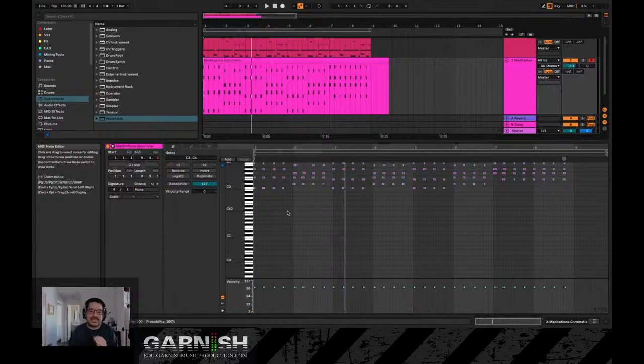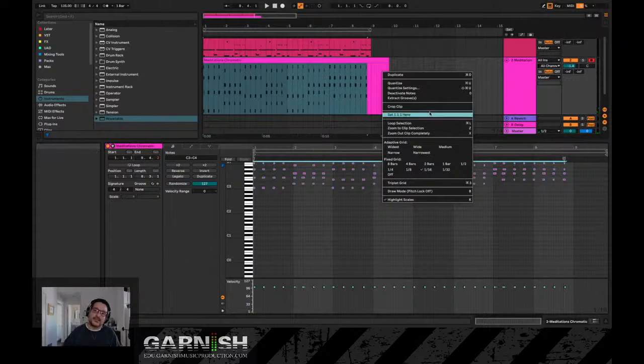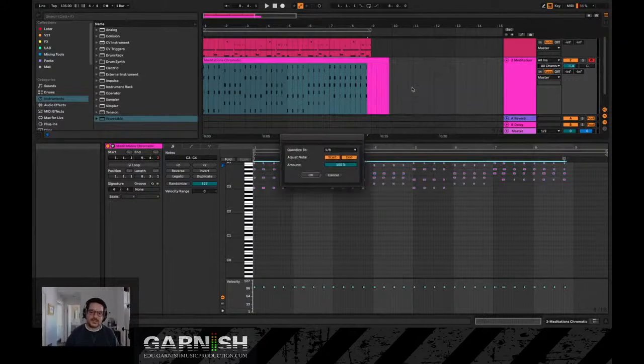I'm not gonna perfectly be snapped right to the quantization interval, right? There's a way to quantize the parts so they're snapped more to the grid. And by doing that, because I can highlight all of these notes like this, I can right click inside and say, let's go to the Quantize Settings. And it'll ask me, what do you want to adjust these notes to? Do you want to adjust them to 8th notes, 16th notes?